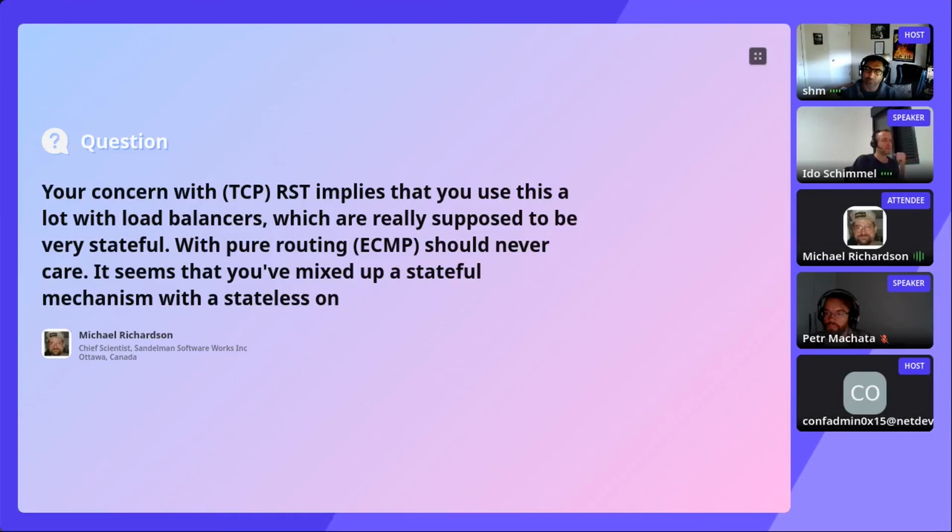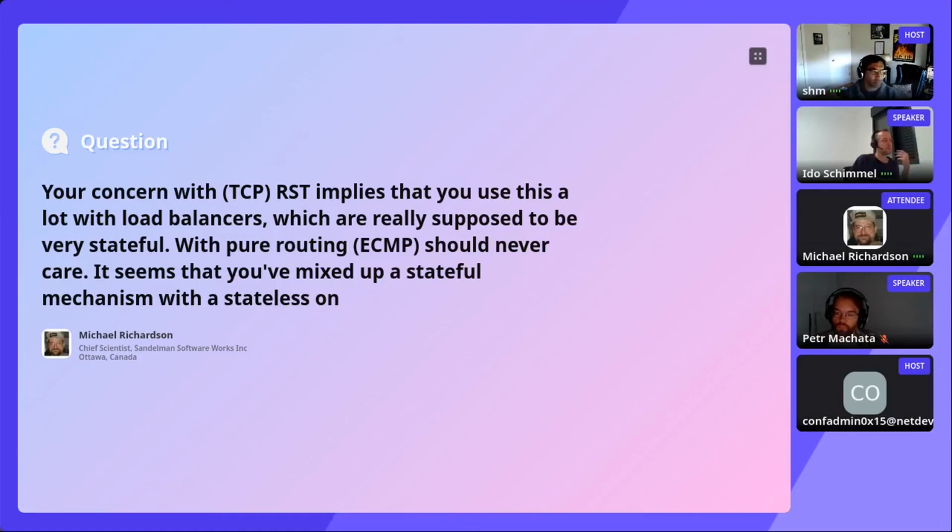But you said server, and you started off talking about routers. I understand routers go down, and then you just reroute the traffic, and that's really good. But if servers go down, that's stateful dead, right? Of course, you're going to get a TCP reset at that point if the server goes down. Yeah, but you will only get a reset for the server that went down, and it will not affect connections going into other servers. But with regular ECMP, it will affect everyone, because you're going to rebalance everywhere.